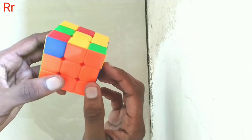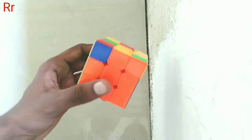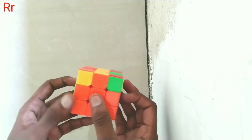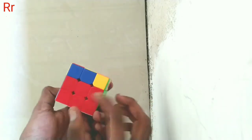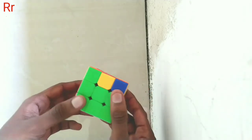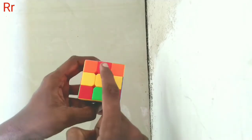thankfully I got the centers like this while solving my second layer also, but you may not get it this way, so I will show you the other way. So this, as you can see, is another way where you can see that the centers are in nearby positions, and these centers are not correct.